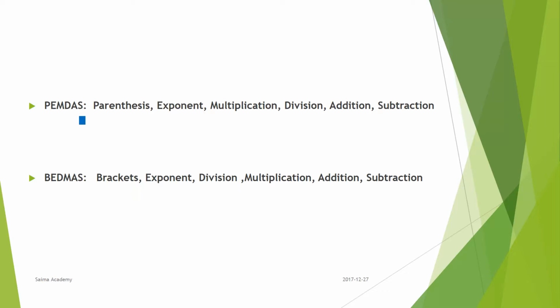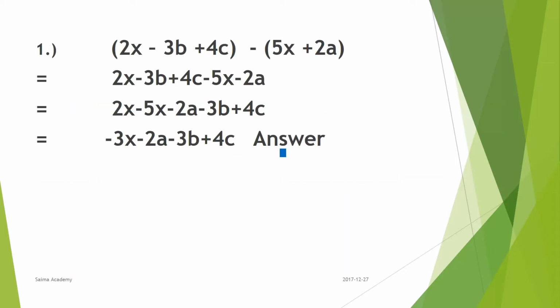Right, so here I have mentioned that this is PEMDAS, this is BEDMAS, both have the same meaning. P for parenthesis, same, B for brackets, right? So in this lesson we will see, suppose we have two or more parentheses, or if we have an exponent, how to solve the problem. So always keep in mind we have to follow PEMDAS or BEDMAS. We have to move from left to right, and step by step we have to follow.